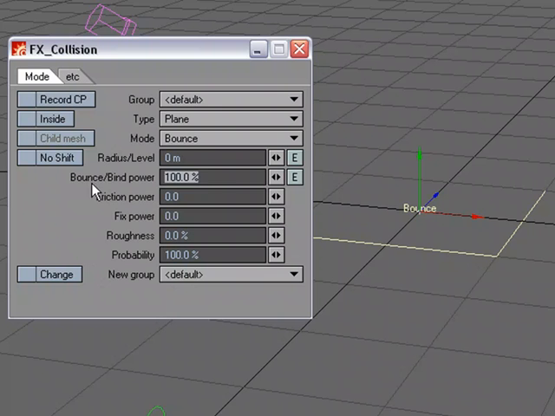And for the bounce, for right now, we might go back and change it, but I'm going to do something a little higher than 100. Let's do 200, and we might come back and change that. And so that should cover us for the collision object. This again is our ground. Go ahead and close that.